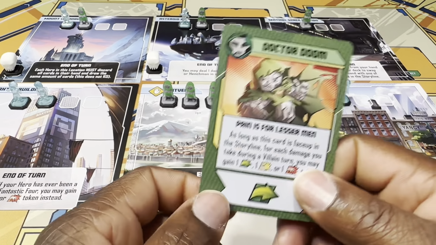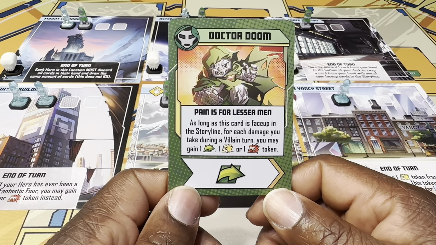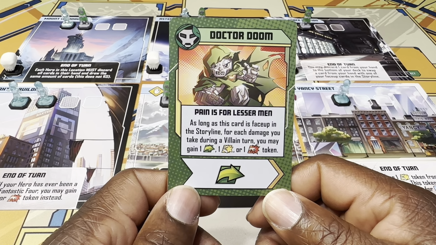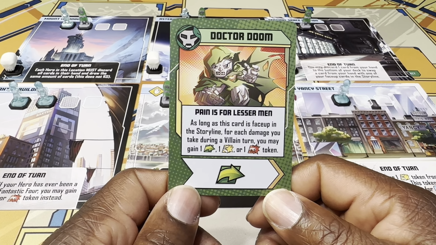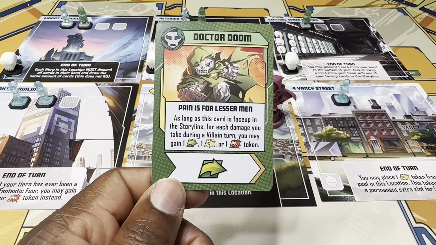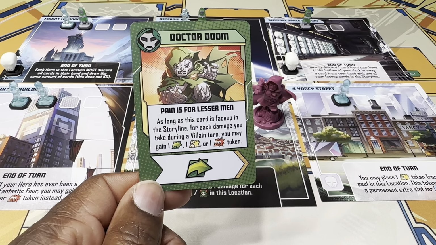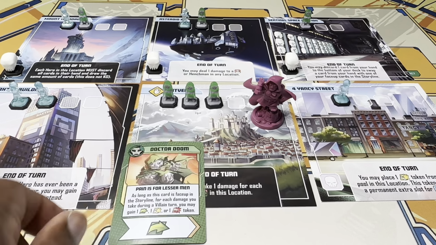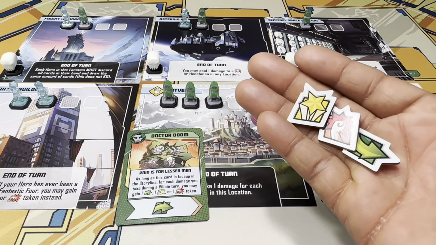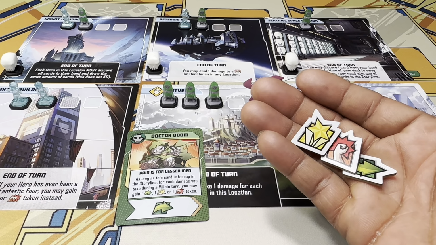As a hero, he gets a starting hand card, and the first one is going to be Pain is for the Lesser Men. As long as this card is face up in the storyline, for each damage you take during a villain's turn, you may gain one move, one action, heroic action, or one punch token, and it comes with a move. So anytime with this being his starting hand, you want to get this down into the storyline as quick as you can, guys, so that you can benefit if you receive any damage from the villain during the villain's turn. And if you do so, you will have a choice to pick one of the 3 tokens that you can put and use later to help the team make it through.